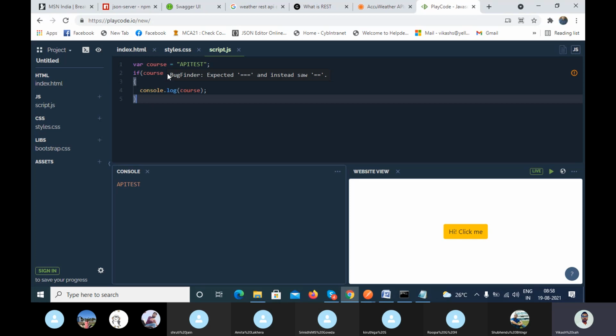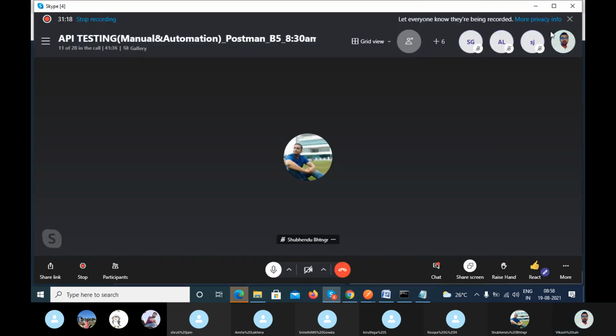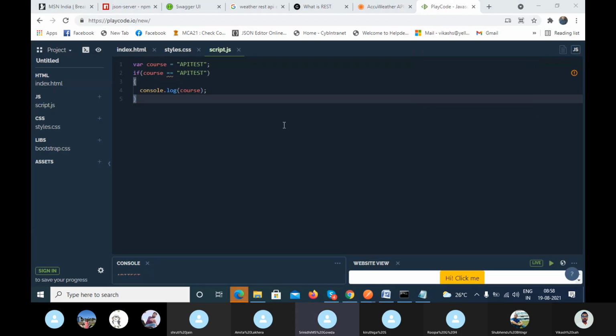We are not assigning the value, just comparing the things. Okay. So can you tell me the output of this code? API test. Correct. You will get API test.